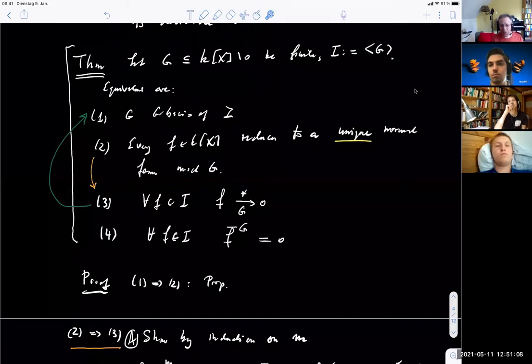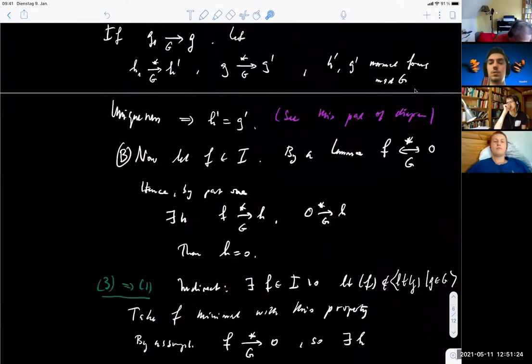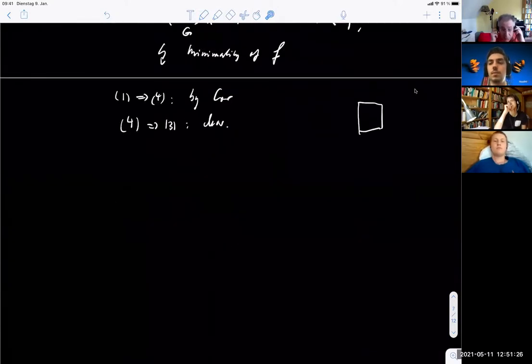So maybe I did more than I had to, but I like to analyze this concept in detail. Good. So no question. But the problem, of course, if you want to really work with this concept, is: how can we compute the Gröbner basis? But not even that, how can we test whether we have a Gröbner basis? So we need to find some criterion that is useful. And that's what I think Buchberger basically did.